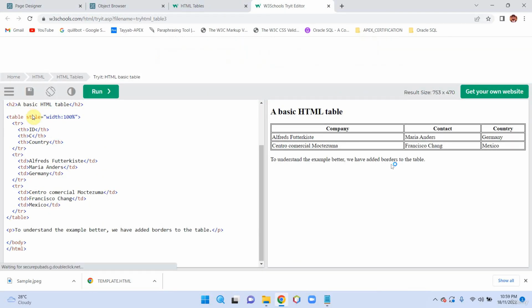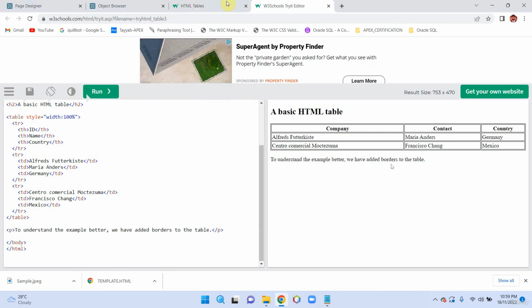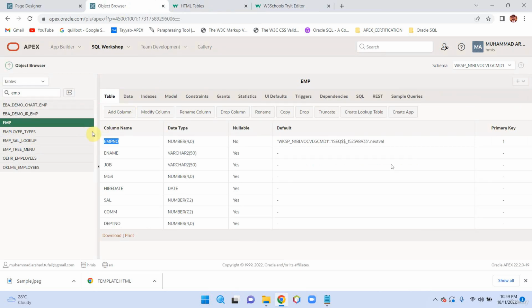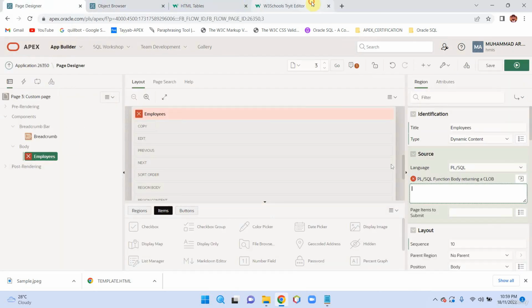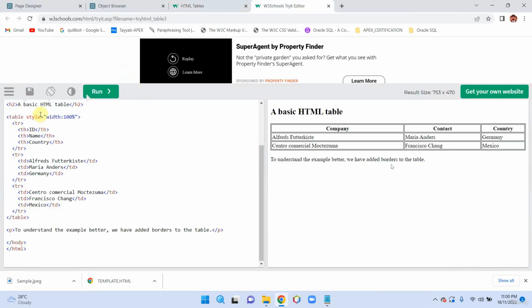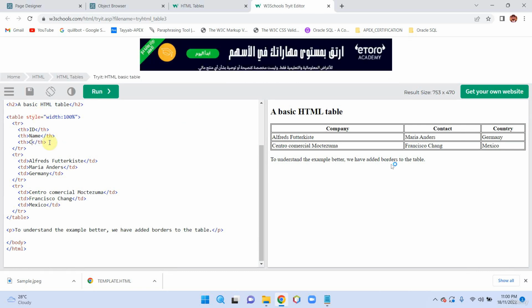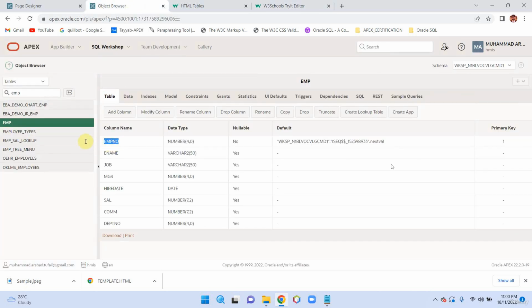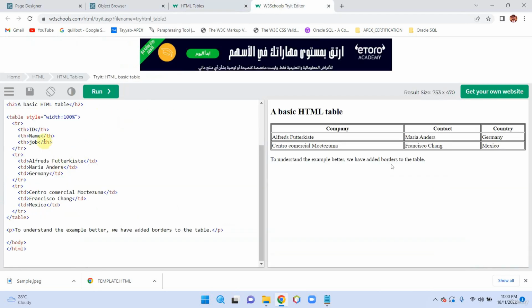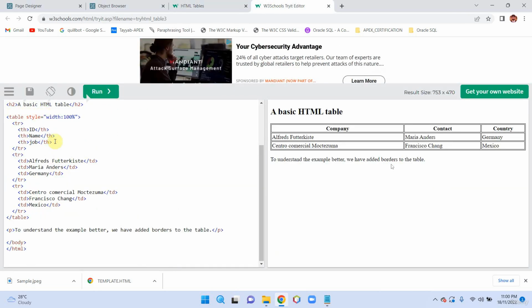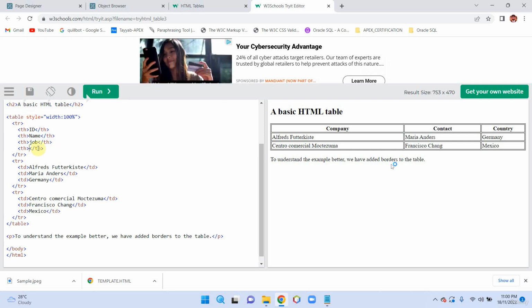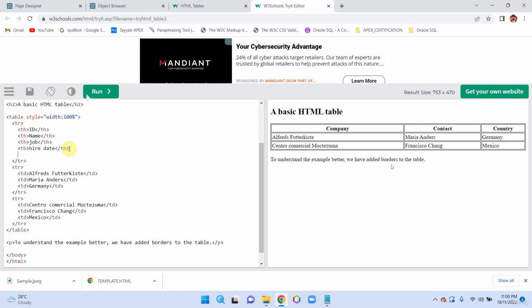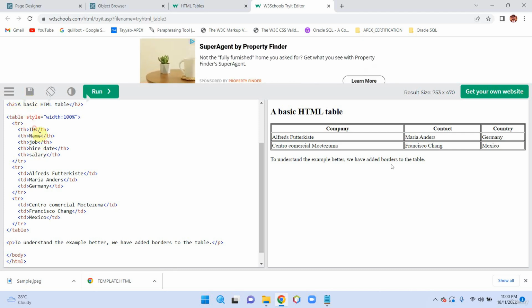Then we have job, and then we have hire date and salary. Okay, so we have to test this.